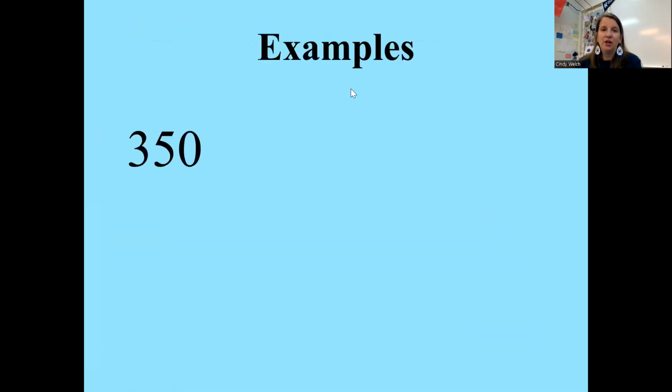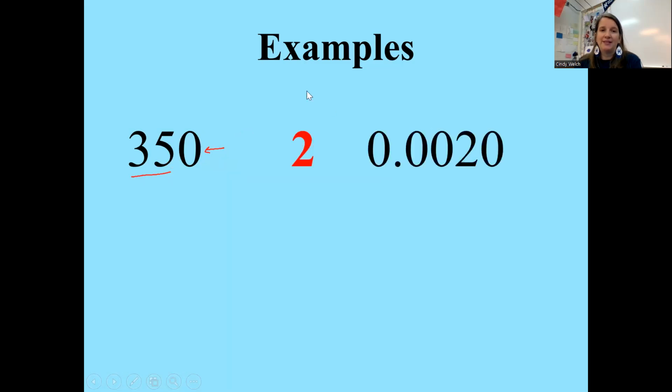So some examples here, we've got 350. We start on this side of the number because there's no decimal point. You go to your first non-zero, start counting, and keep counting. So that has two sig figs. Next, we've got 0.0020. We start on the left side of the number because there is a decimal point present. You go to your first non-zero, start counting, and keep counting. So this one has two sig figs as well. Next, we've got 17,500, no decimal point, so you can start counting on the right side. Go to your first non-zero, start counting, and keep counting. So this one has three sig figs.